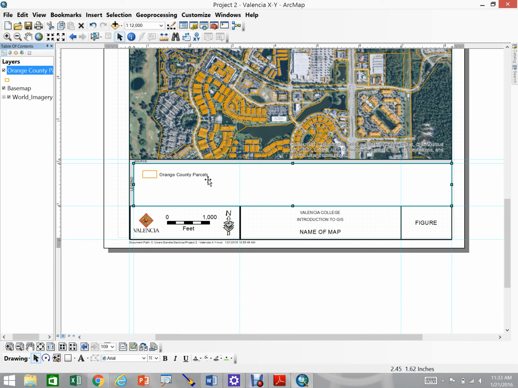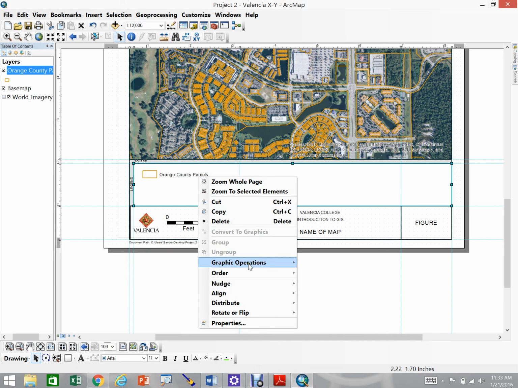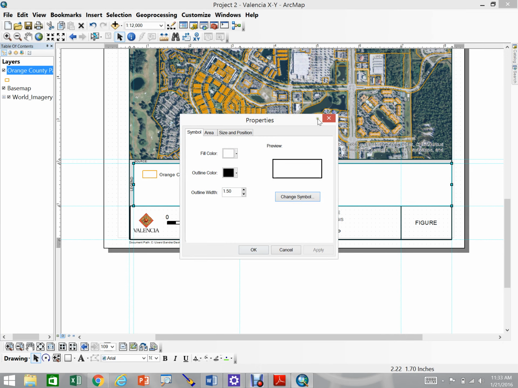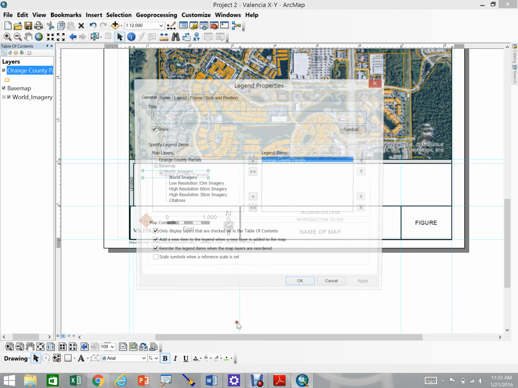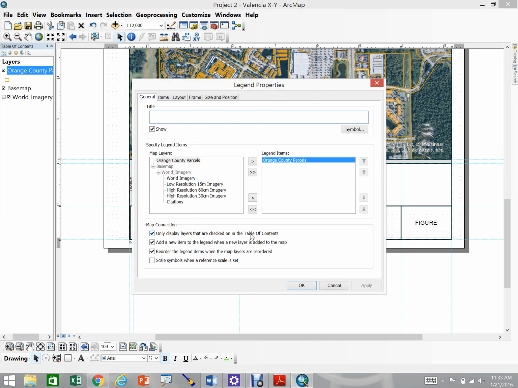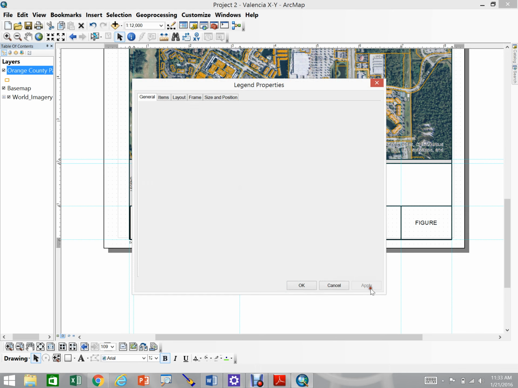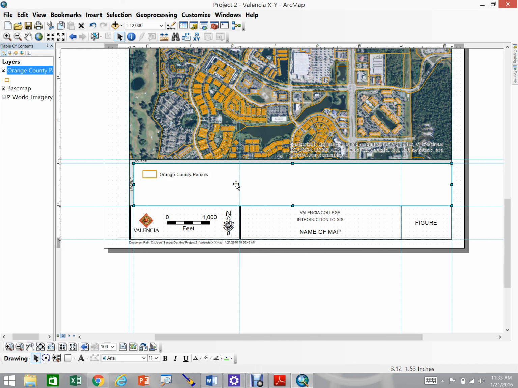Now I also can check this, go properties, and I'm just following, oops, sorry, picked the wrong thing. I want to click the parcels in the legend, go OK, and on this I can uncheck, under the General tab, uncheck the title Show. So you can uncheck that one and apply and OK. All right? Now, that's if you had the word legend on top of it. All right. The next thing that you'll want to do is, I'm going to zoom all the way back out of here. Oh, I'm not.